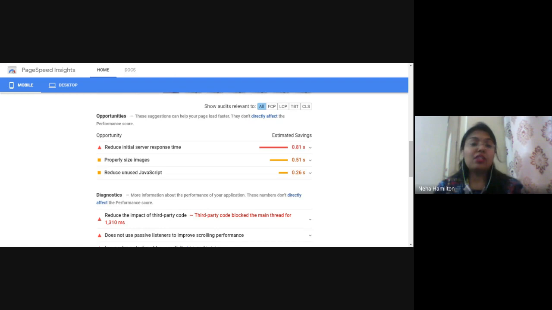You can check the server speed or page loading speed through these online platforms, which can even tell you the improvement steps that you should take to reduce your page loading speed. Okay, so I'm stopping the share now and I'm going back to the slide.